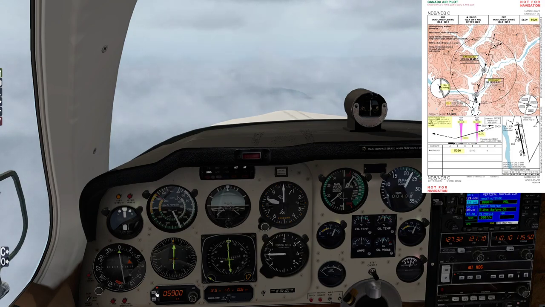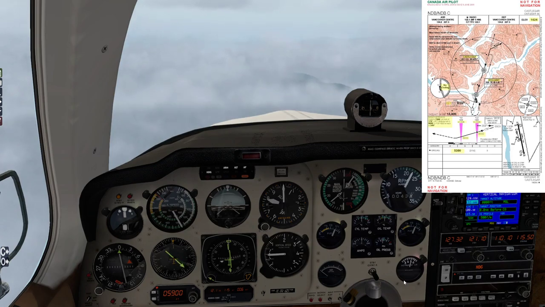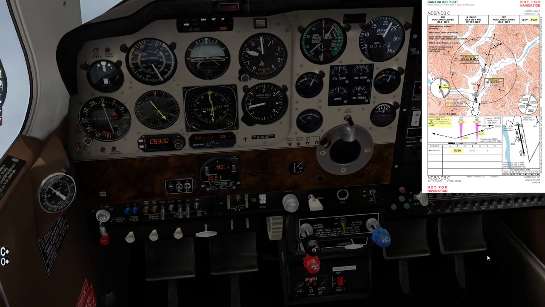Looking good. We are 12.2 nautical miles. Here's the needle starting to swing. And as soon as that's the 90 degrees, we know we're over the NDB. There we are, we're over it. Let's go ahead and start our descent. Let's go ahead and drop our gear.